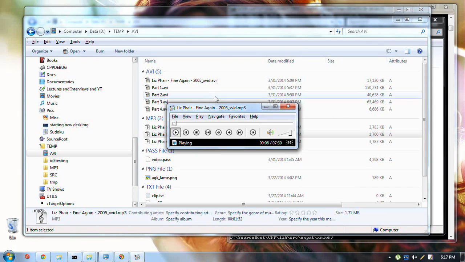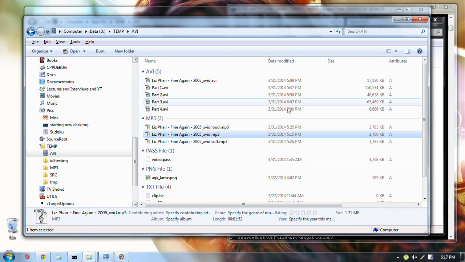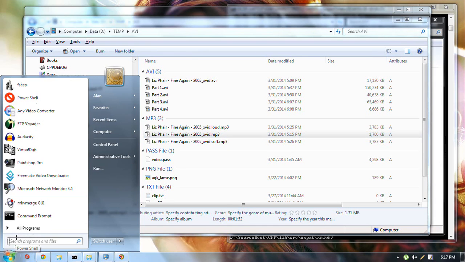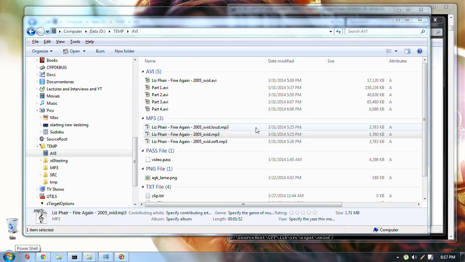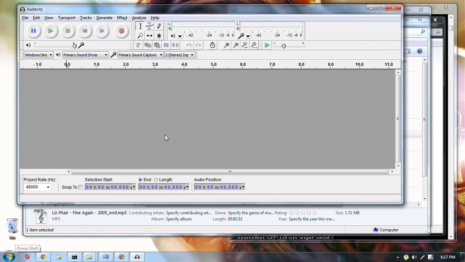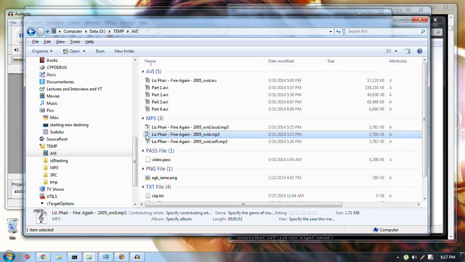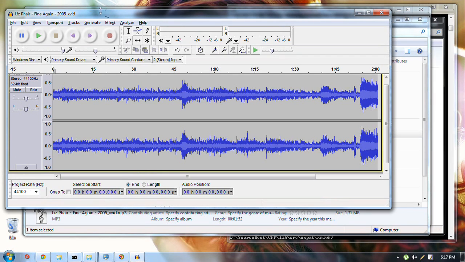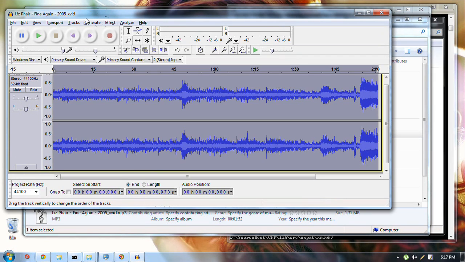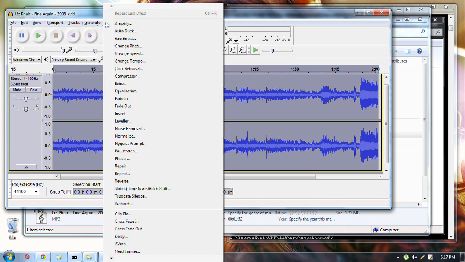Okay. So now I dropped that into this Audacity, and I tried various things, and the thing that seemed to work the best, I found, was just a cutoff. I select the whole thing, Control A, and is it leveler?